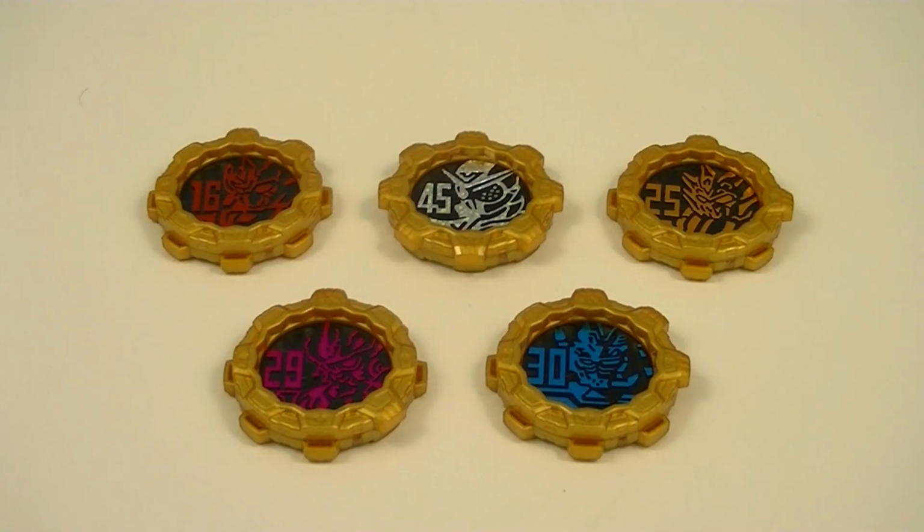First up, we'll look at this year's collectible item, the Sentai Gears. This year marks the 45th-year anniversary of the Super Sentai series, and as such, this series is themed around Super Sentai, and the collectible gimmick here are these small golden gears containing the powers of different Super Sentai. These are the 5 used by the main Zenkaiger to transform, each one representing a different Sentai.